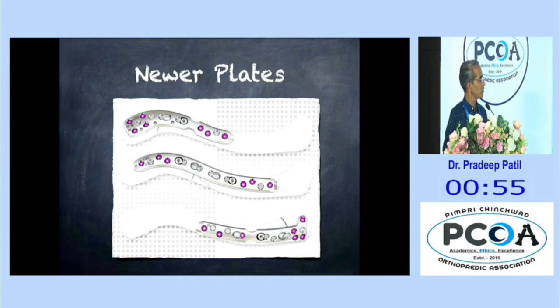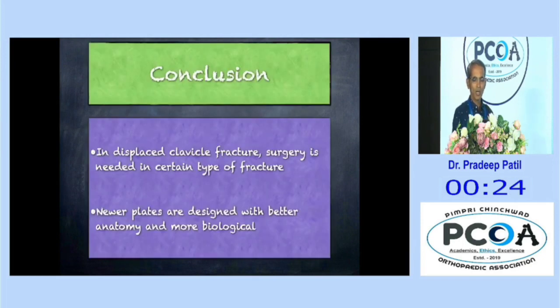This plate comes in four sizes. Usually we fix the fracture considering the central part of the plate at the site of the fracture. But in these plates, the plate starts from this side, and depending on the fracture geometry, you extend the plate. Usually the middle screws are combi holes, and the outer ones are variable angle holes. So these are newer armamentarium for you, but very costly. At the last, to conclude, in displaced fractures there is a definitive role for fixation in clavicle fractures, and newer plate designs are really promising but costly.